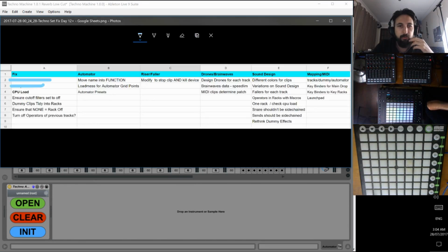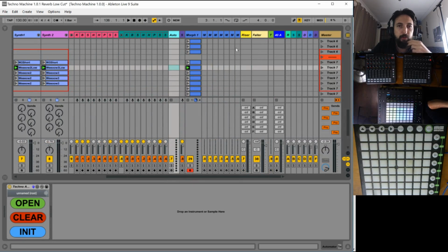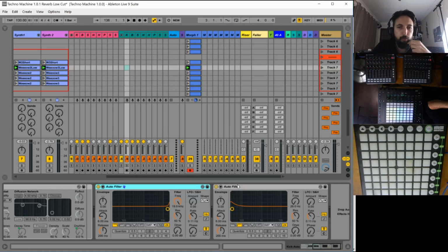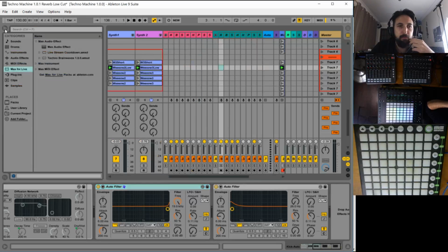So the first thing I have on the list here is ensure the cutoff filters are set to off. So if we go over to our morph tracks, you'll see that I have 2 auto filters per morph track, and they're assigned to these 2 knobs on each track. So here's my high pass and here's my low pass. Most of the time these are completely open, but what I want to do is I want to have these off when they're completely open because they're not actually used. Like when the high pass is at its maximum, I want to actually turn it off. So it's going to be a MIDI mapping marathon.